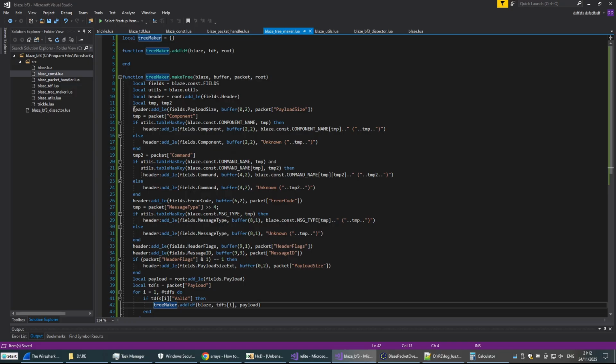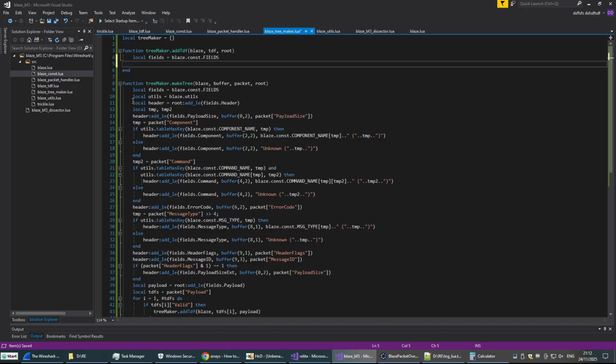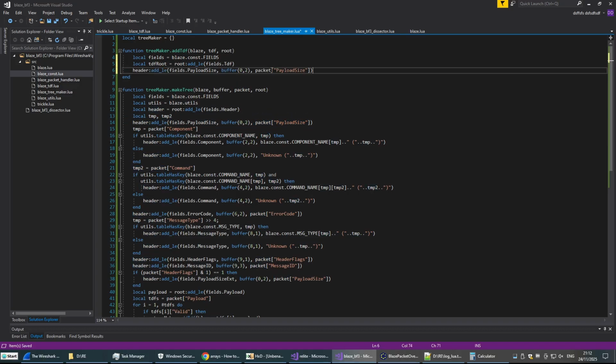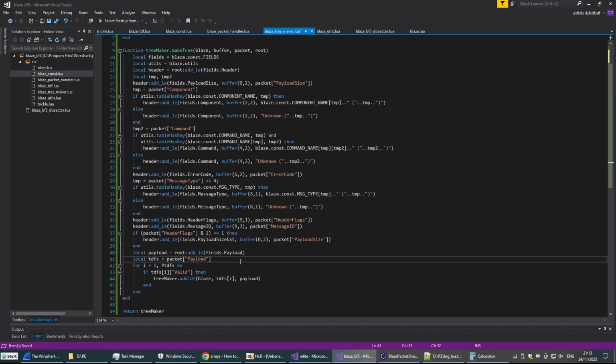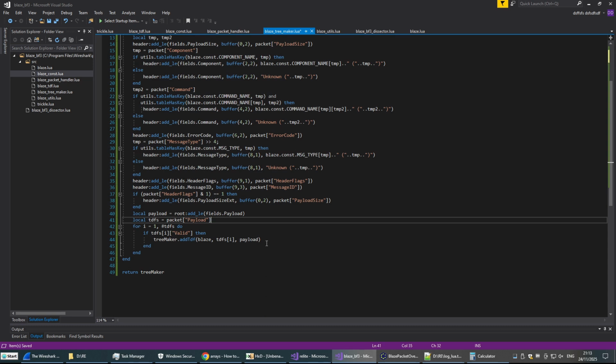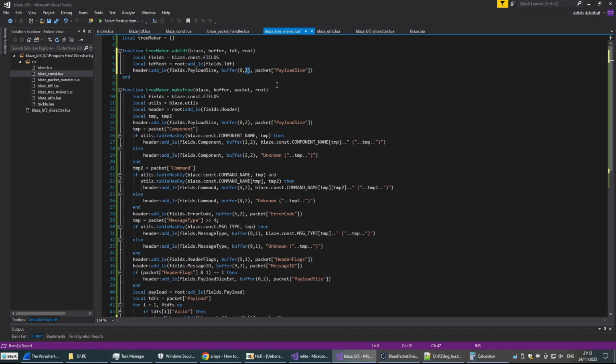Yes, okay. Oh, I also need the buffer to tell the range. Let's make it 0, 0.